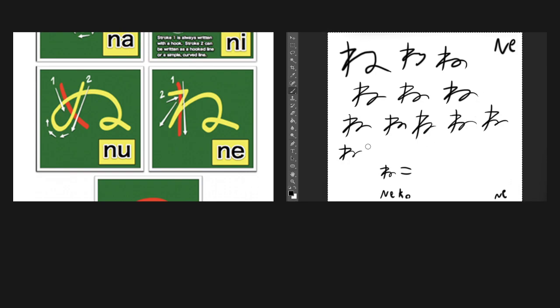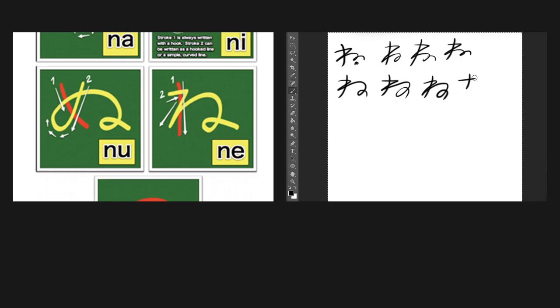I'll fully admit, even though I'm looking at the diagram on how to draw ne, I don't think mine look very correct. No matter how I do it, it just doesn't look right. My first one might be the best example when I was going slowly. Okay, maybe we'll do a few more. I think I'm not making the curve big enough. I think that's the problem. I'm making this way too little. Oh gosh, it's not right.